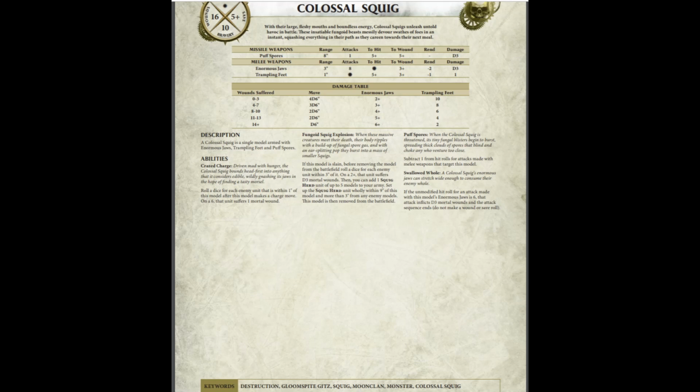However, this ability might have been written before the updated Gloomspite book, so it might be subject to change, maybe. Okay, and then the next ability is Puff Spore. Subtract 1 from hit rolls for attacks made with melee weapons that target this model. Okay, that's pretty good. That makes it more survivable. So yeah, I like that.